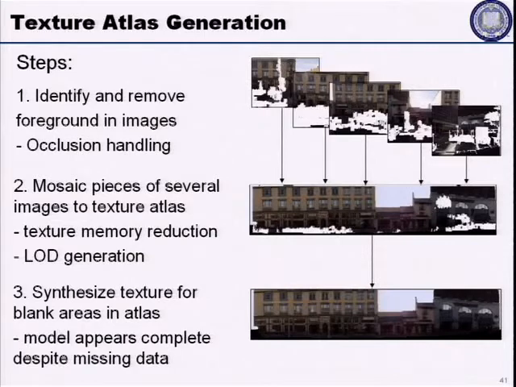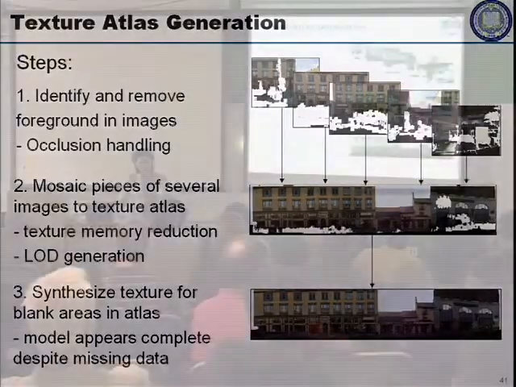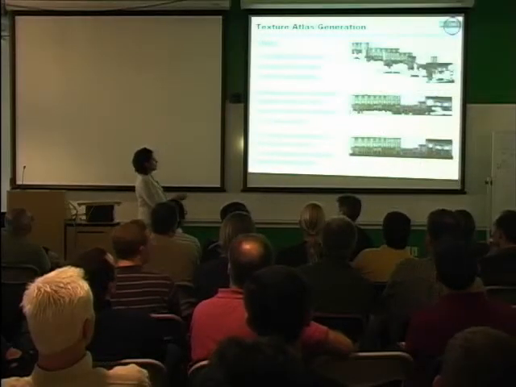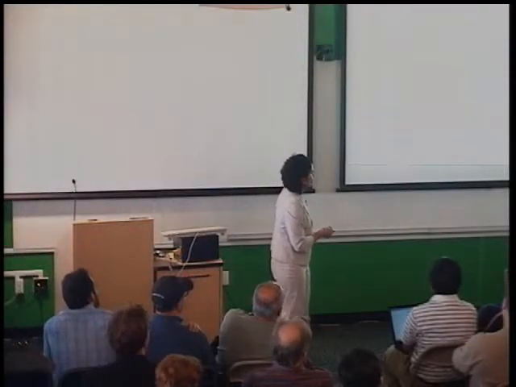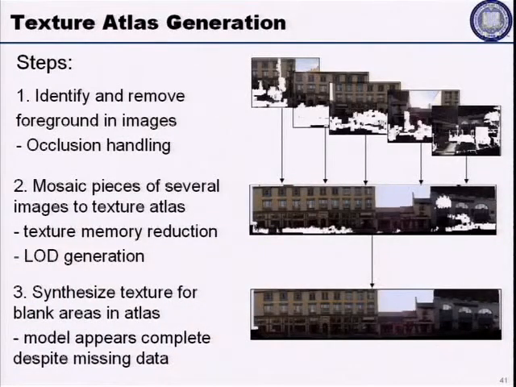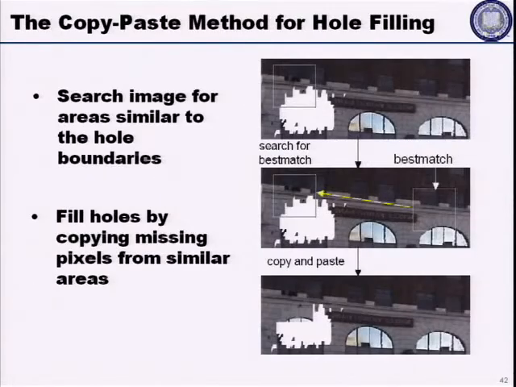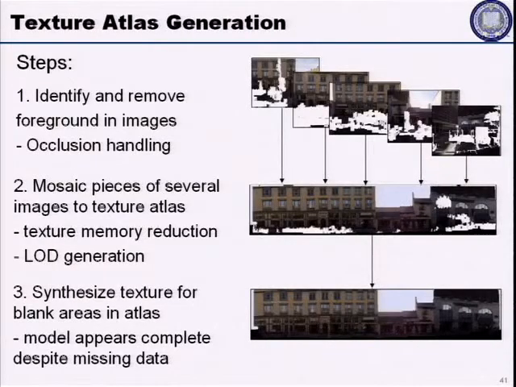So what are the steps for texture mapping? After you remove the pixels corresponding to foreground objects, you have a series of images like that. They overlap quite a bit with each other. You make a mosaic out of them. And now, because you've removed foreground objects, once again you have to invent data for them, because now we're trying to figure out what's in the background and fill it out. Again, for downtown regions, this foreground-background separation works very well because the objects are well separated. For residential areas and others it might not be very appropriate. But anyway, we next applied texture synthesizing techniques, which are essentially inpainting kind of techniques, and I'll explain that, to go from here to here.